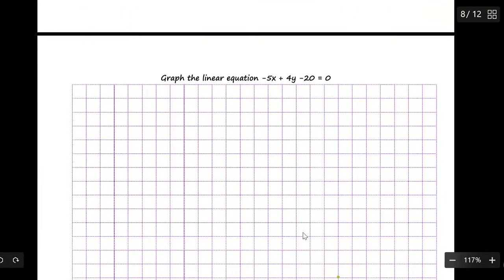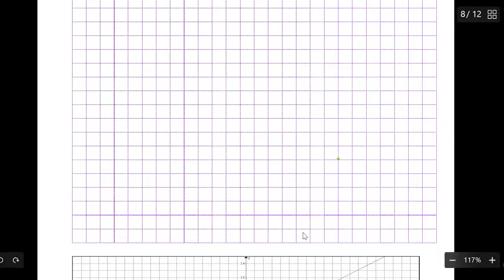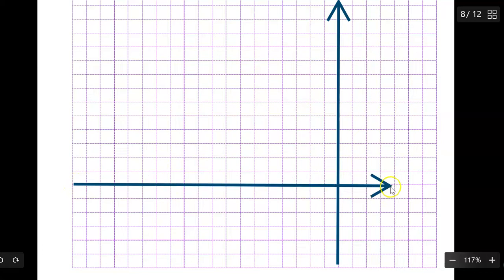Okay, so let's take a look at our graph paper, and we are going to plot. All right. Okay. So what I am going to do is I will show everyone how to plot this as well. So I will go up from here to get my y-axis. Okay. Then what I'm going to do is I'm going from here to plot my x-axis. Okay. Now I'm going to choose the scale.